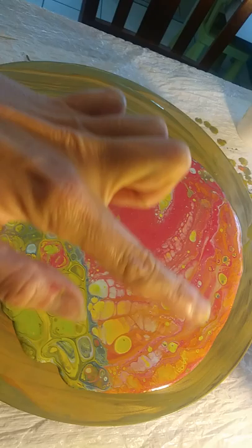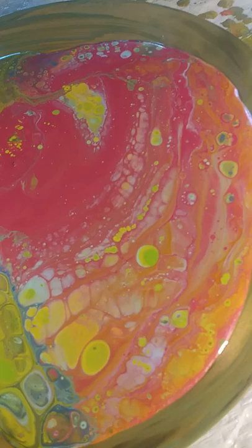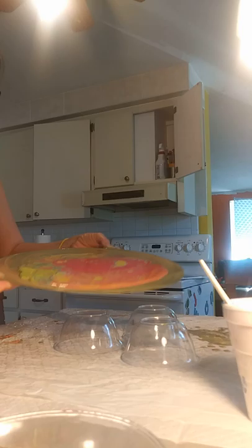I can't move it around while holding the phone at the same time, so be right back, hang on. Check it out though, really close — this area right here where everything is separating, these are called cells. That's from the silicone mostly over here and right in here. So when I move the record around it is going to probably stretch those cells out and make them bigger.